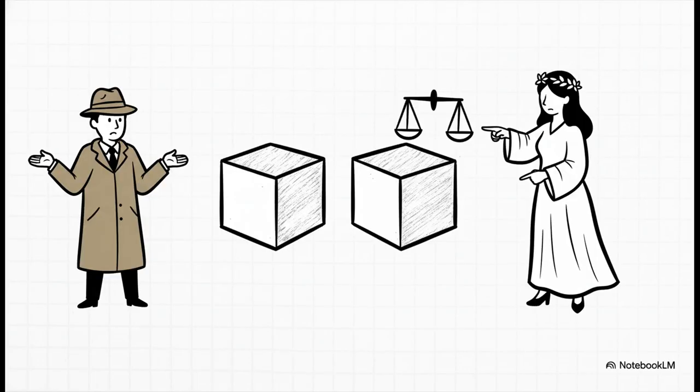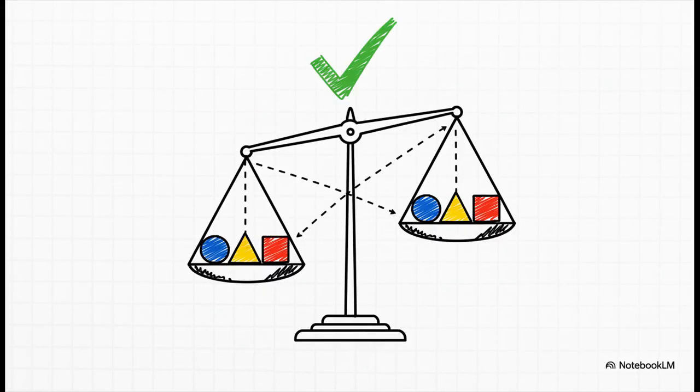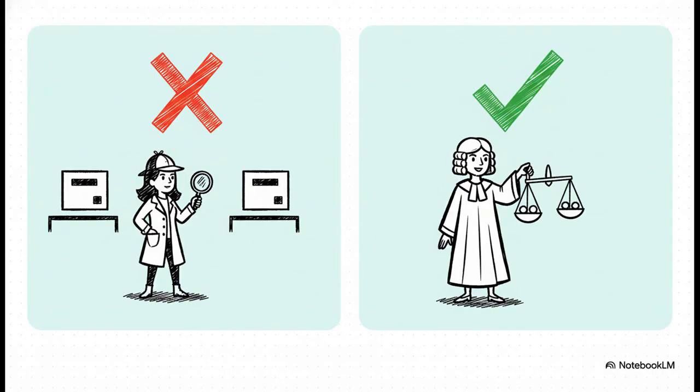So what gives? If is doesn't work here, how do we check if they have the same stuff inside? Well, for that, we need a different tool entirely, the double equals operator. This is our equality checker. Let's see what happens now. And there we go. True. See, the equals operator couldn't care less about memory locations. It just looks inside the boxes, compares the contents one by one, and since they match, it says, yep, these are equal in value.